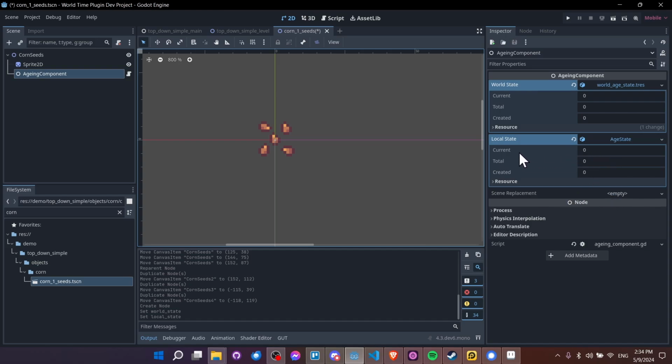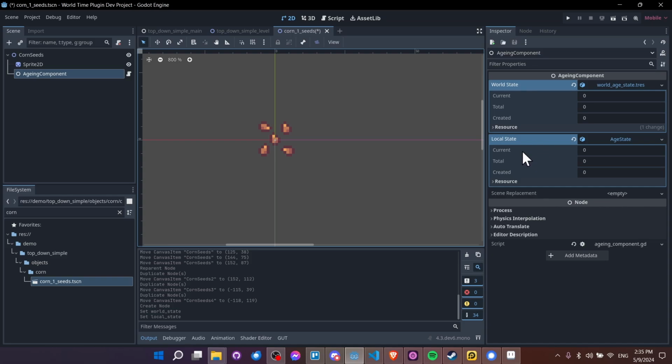So if we had a current age of 5, and then the scene replacement down here was 5 ages, then it's going to subtract 5, it's going to transition this scene into the new scene, and then we know that that second stage of corn has existed for that created age of 0, but the total age, which is the time since the original aging component has been created, will still be 5, and so on and so forth.